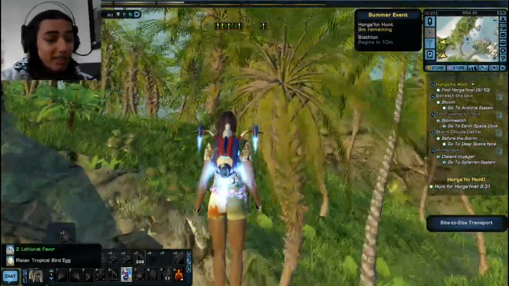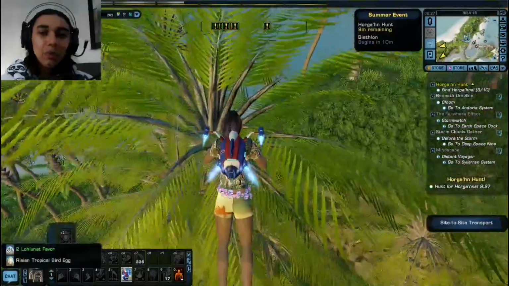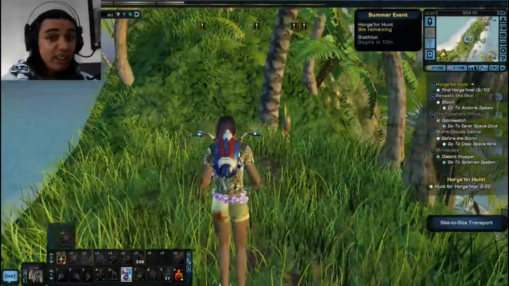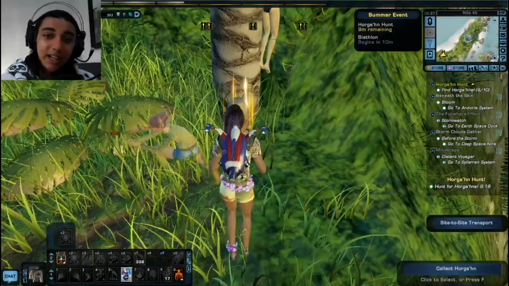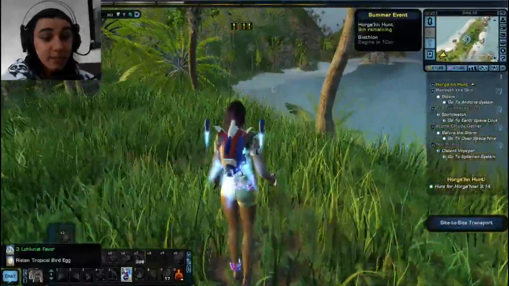Yes, with the Horga'hns, I completely forgot. You have a chance to find a Risian tropical bird egg, with which you can do some duty officer missions. I'll show you that in a second. To raise a pet, which is just like any other pet. Just follows you around. I don't think it's usable in combat. It definitely won't fight in combat.